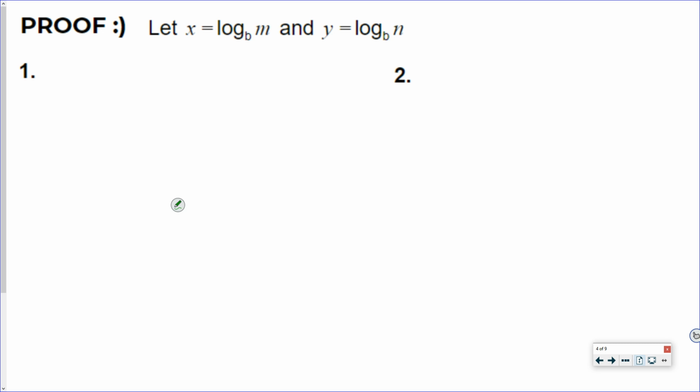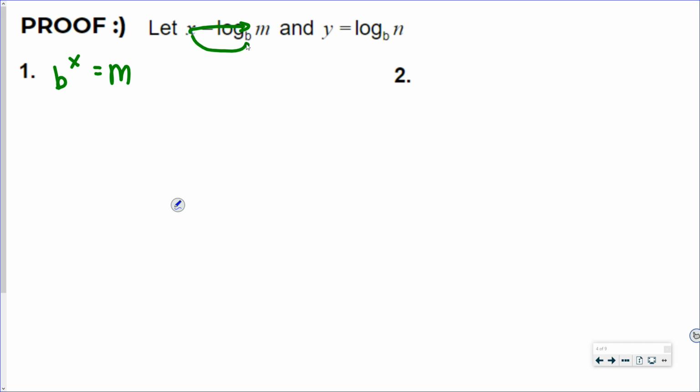So they're saying let x be log base b of m and let y be log base b of n. The first thing we're going to do is rewrite these, and this is on your quiz, rewrite these in exponential form. All right, so this in exponential form would be b to the power of x is m. Okay? So basically what we're going to do is convert these to exponential forms, do some math with exponents because we know all those properties, and then convert them back to logs to discover the log properties.